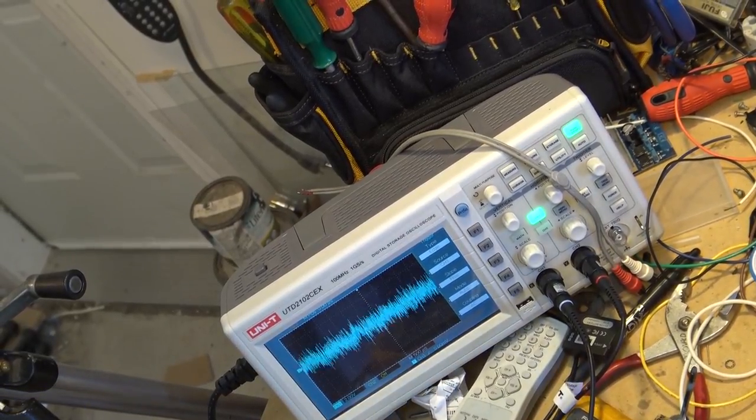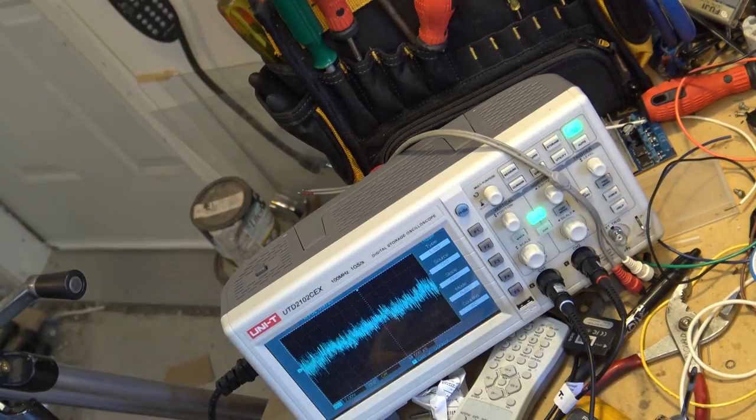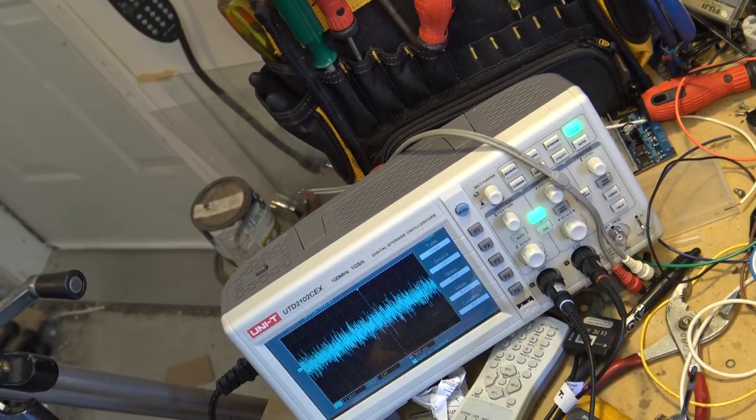So this is getting to be pretty good now. I'm not seeing anywhere near the number of spikes I was getting before, and it's not skipping. So I'm just going to let the CD play. We'll let a few CDs play on it. And if it continues to perform okay, I'm going to send it back and let the customer try it out and see how it's working.